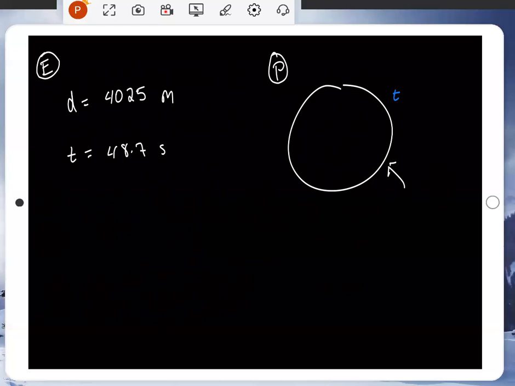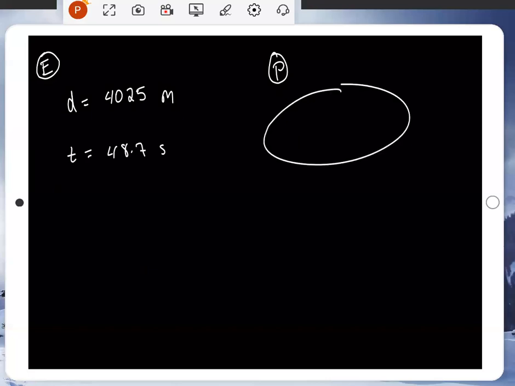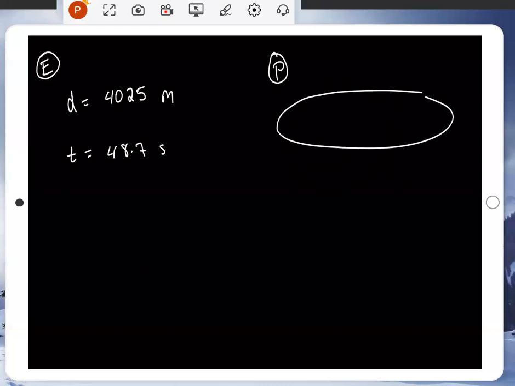Determine the average speed and average velocity of the car. So picture is very helpful here. So I'm glad I got that already. Lap, they don't tell us it's a circle, but it doesn't matter. In this case, it could be a circle, it might not be. Racetracks are actually more like this usually, like a track field.